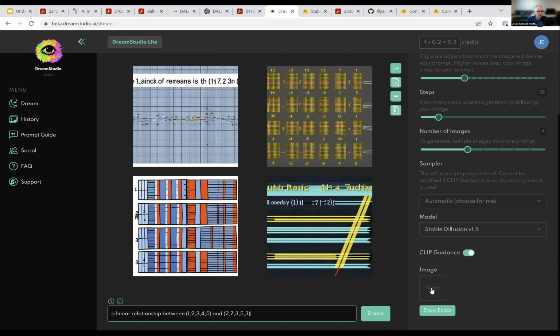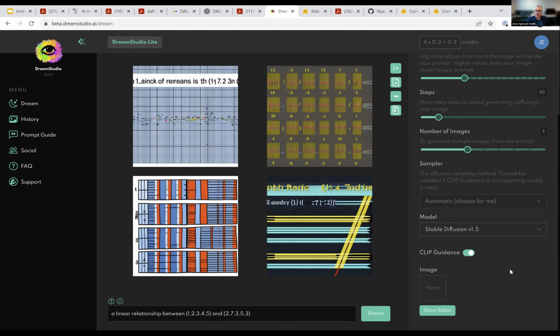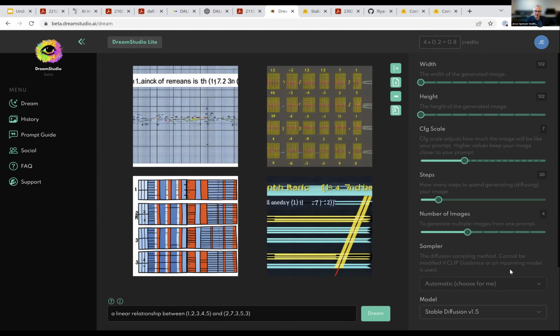So it can also do prompt and image to image, but we just have to have an image to start with. Notice that I was doing Stable Diffusion 1.5. It actually goes up to 2. 2 has some problems compared to 1.5, actually more restrictions. But these are things you can try out. So you follow that link. Has anyone followed that link and tried some things already that you'd like to share?